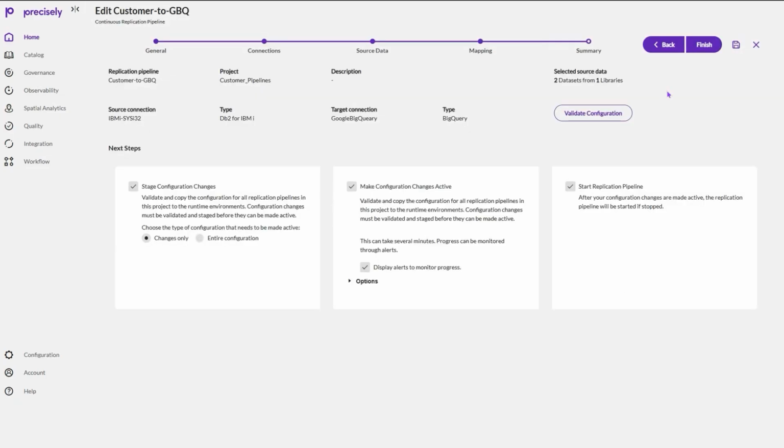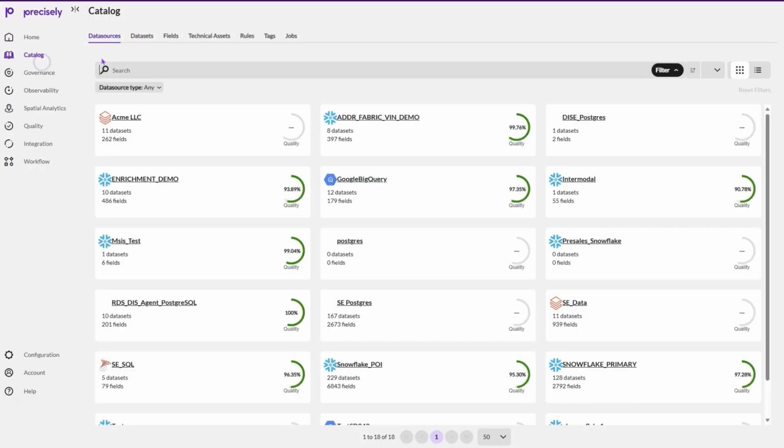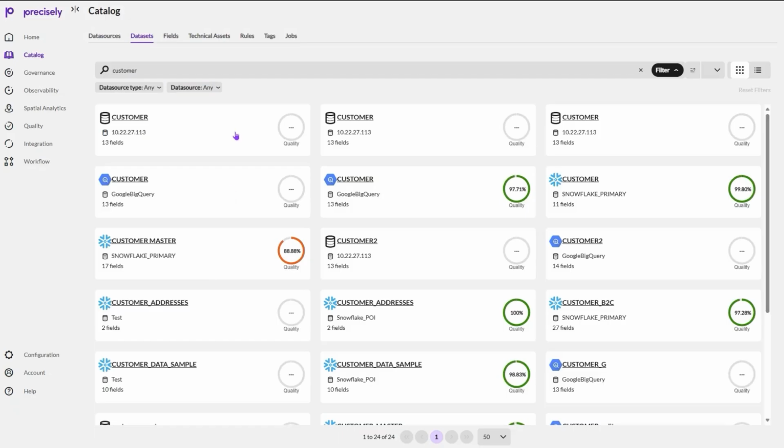As a part of the data modernization journey we just started here with this replication pipeline, we'll automatically and securely connect to metadata and bring it all together in a centralized data catalog. Once your data is cataloged, it quickly becomes a very powerful asset. Teams across your organization can quickly discover, understand, and make use of critical data elements, helping drive smarter decisions and faster outcomes in reducing data silos.